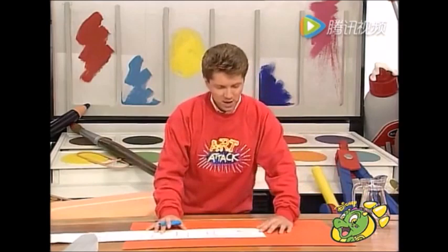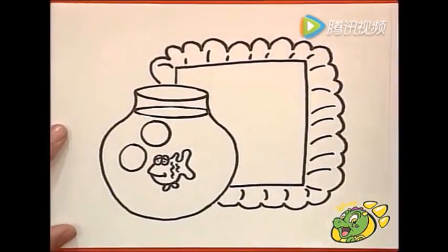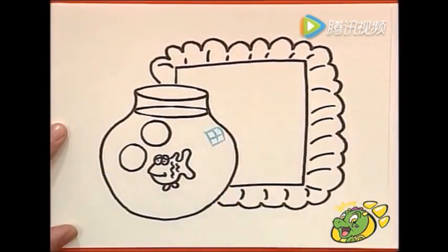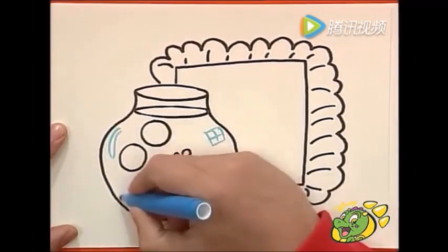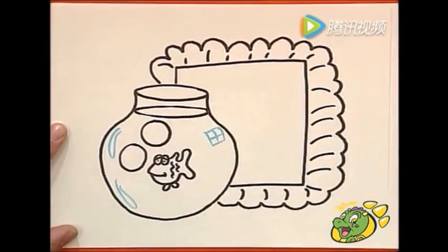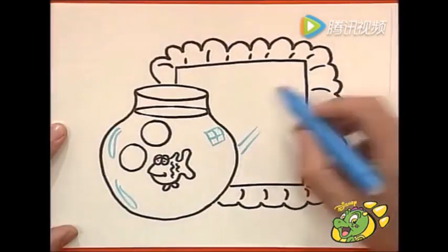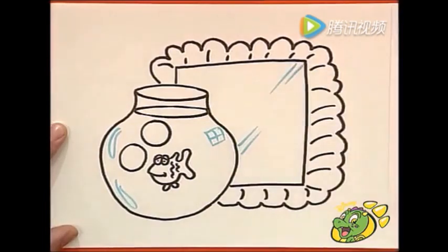Here we go. Here he is, Freddy the Fish, swimming round in his glass bowl. Now, glass bowls are round, so let's draw the little window shape in there and two little teardrop shapes down the other side. There we are, nice round glass. And Freddy's bowl is next to a mirror, and that's got flat glass in it, so two lightly drawn lines in each corner, like that. And he swims around all day blowing bubbles.